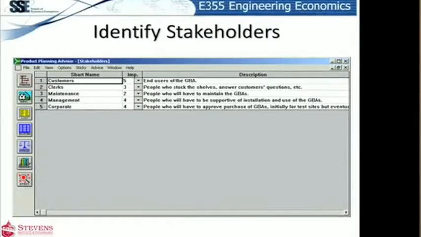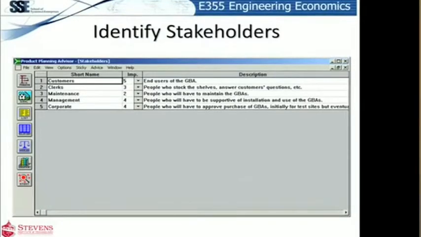And the question is to try to understand what it is about the product we need to do to make it successful, to put this computer in your carriage so you can actually get some guidance as you go around the store. Here we have customers, the people who want to buy the groceries. Here we have clerks who work in the store, the maintenance people, the people who manage that particular store, and corporate that actually owns all the stores.